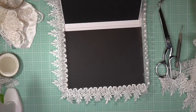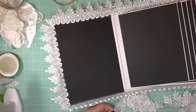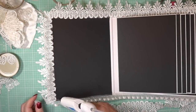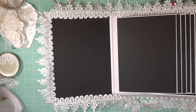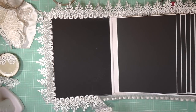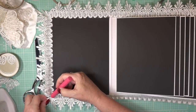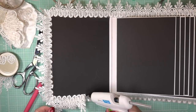It's actually similar to a plumb line, you know, when you have the chalk line and you just flick it up and the chalk goes on the floor and you have a perfect, like a laser line almost. Yeah, so this is just a crafter's plumb line and it makes everything easy. It's worth the extra time it takes to do something like this. And the double-sided tape is only to maneuver the trim you're using so it doesn't slip and slide. It'll stay on the double-sided tape. And, you know, it's an extra bit of sticky, which is nice.